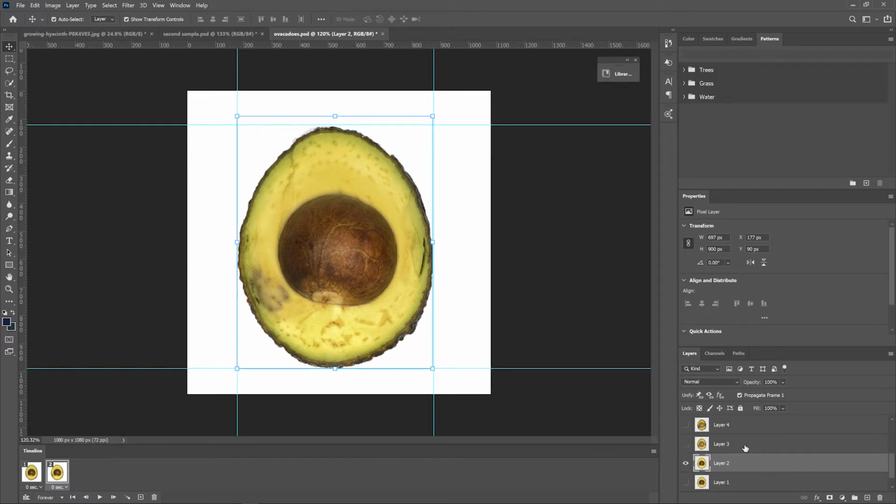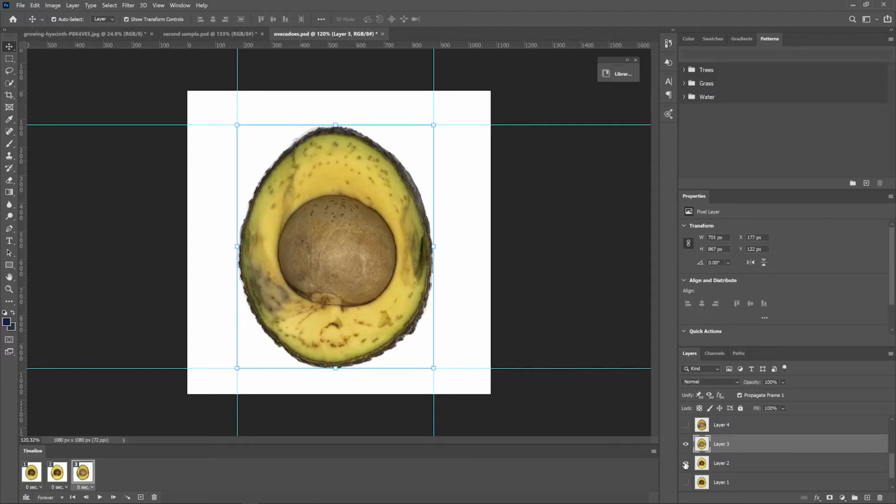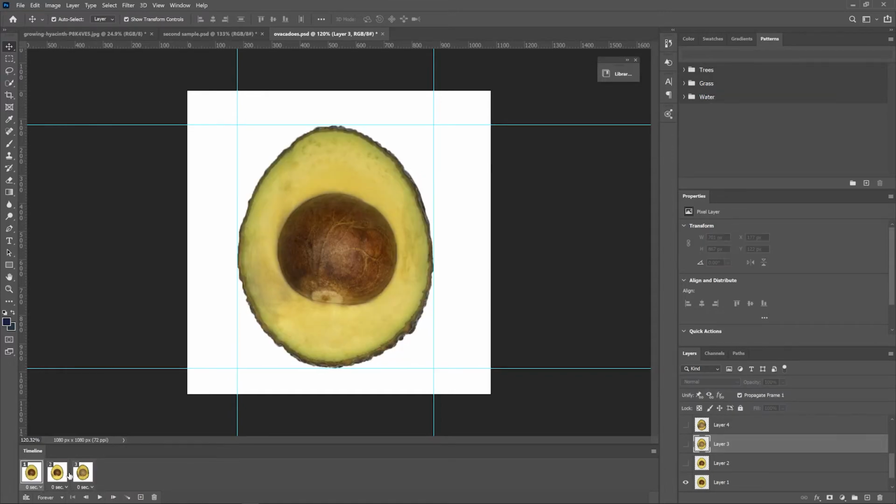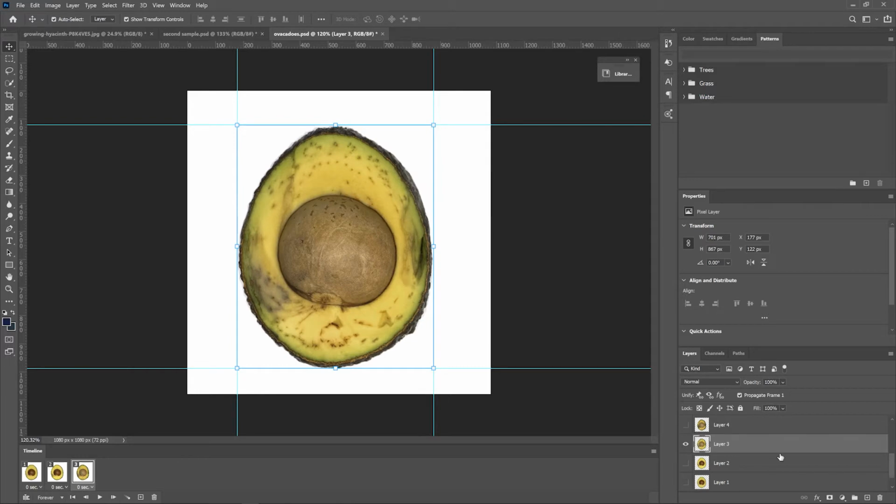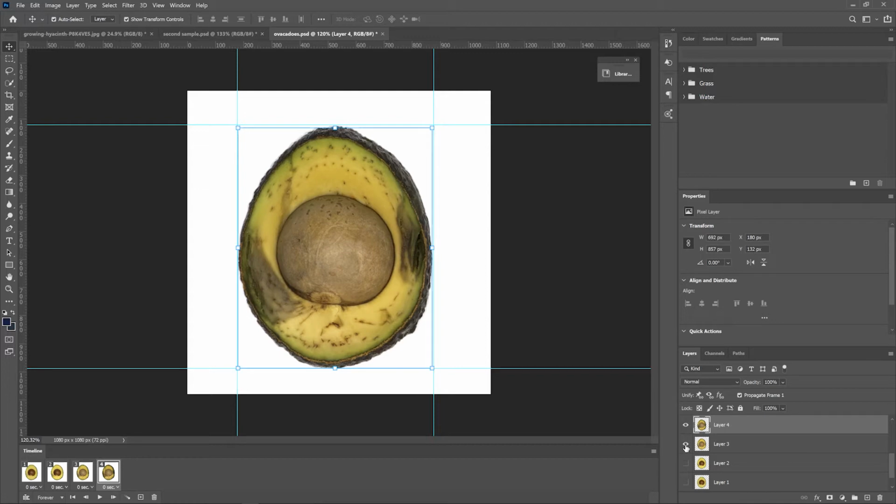Okay, so select layer 3, create the frame, turn off layer 2. You can see that difference now. So we're on layer 3, so we'll go ahead and click on layer 4, and once we're on layer 4, we turn on layer 4 and turn off layer 3.